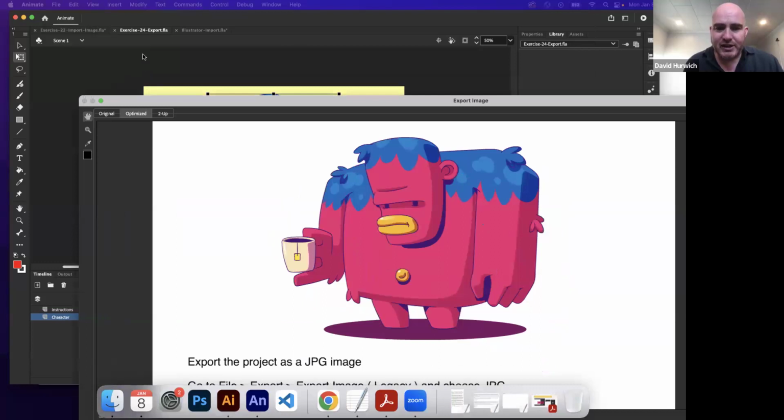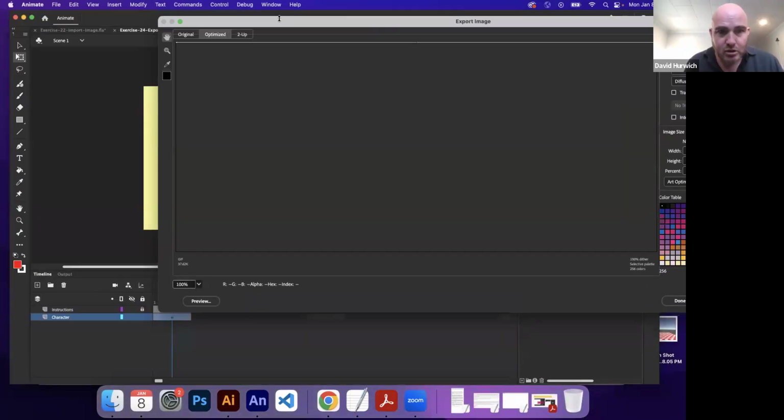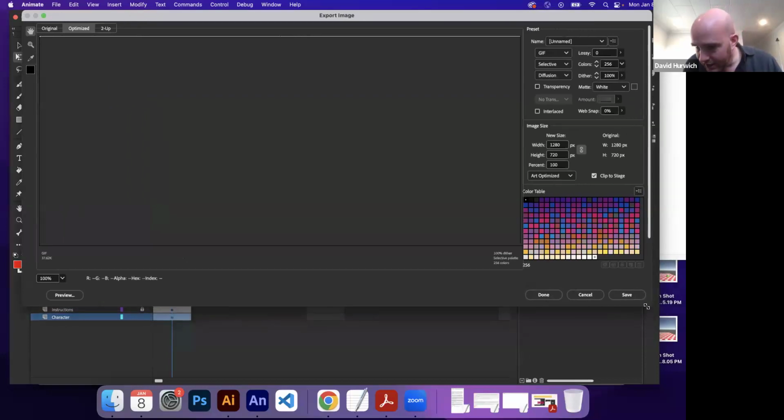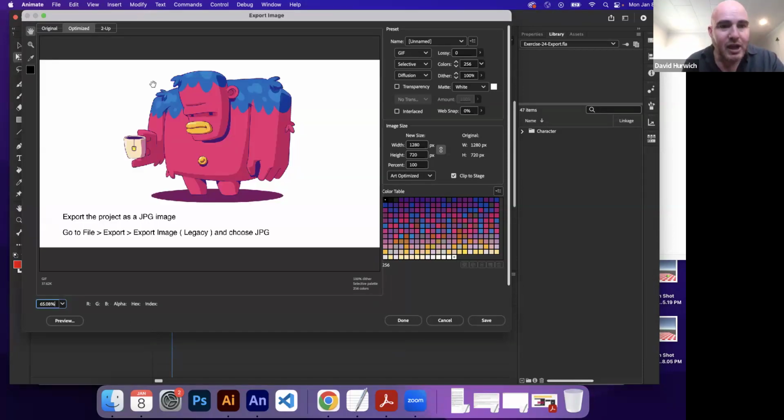When you do that, you're going to get something that looks roughly like this. This would allow you to set this as a JPEG, a PNG, or a GIF file. There are ways of playing around with the compression to make the file bigger or smaller.